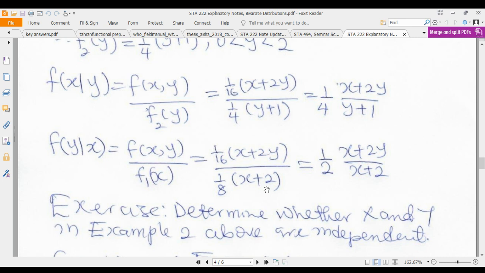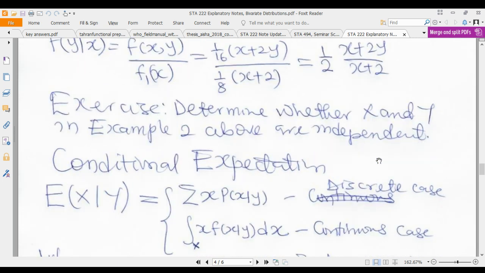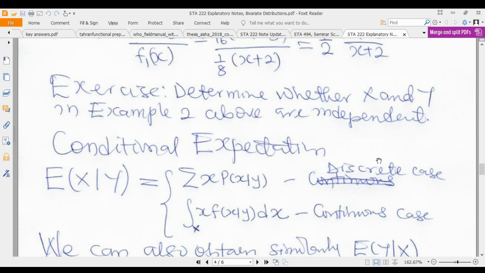So you can see that, given the two functions, they are not independent. You can see that f of x given y contains both x and y, and f of y given x contains both x and y. That is an indication of non-independence. That is, they are dependent. Once you have a conditional distribution that contains both x and y, it shows that the two random variables x and y are dependent, not independent. So these are some examples.